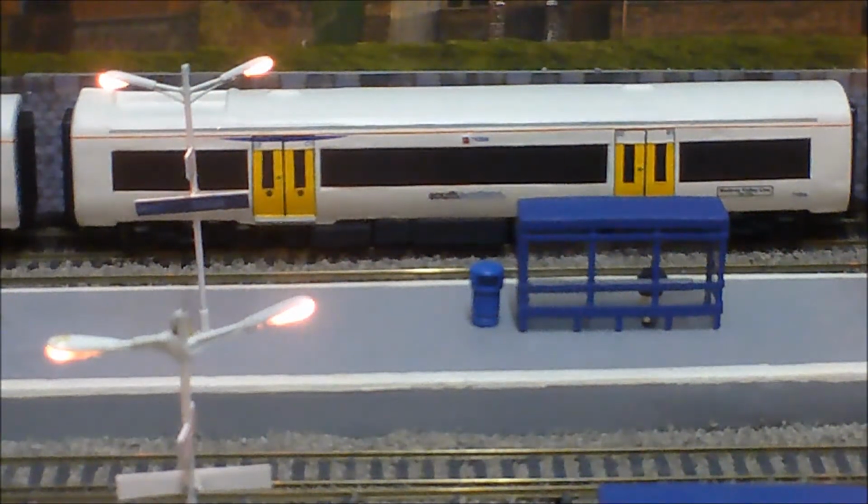What I'll do now is I'll put a few pictures up in this video, because this camera doesn't really focus in on the train very well, so I'll put some pictures up now in the video, and then I'll also add a short running session to the end of this video also.